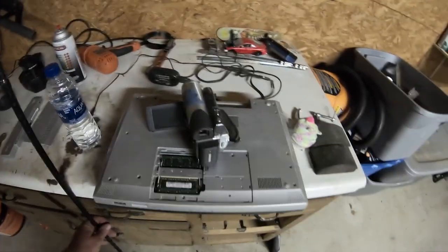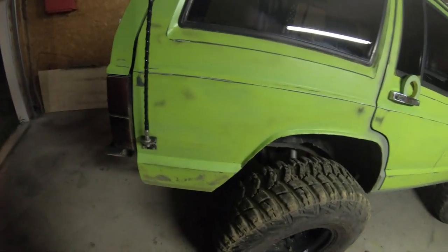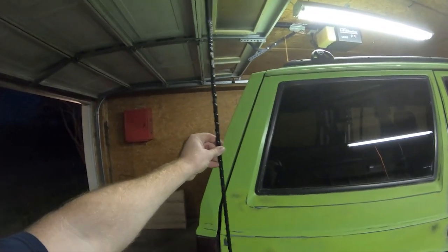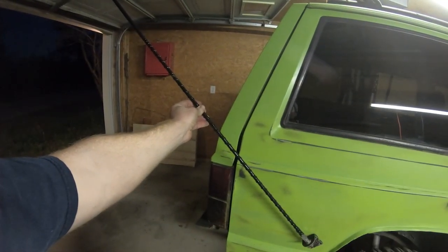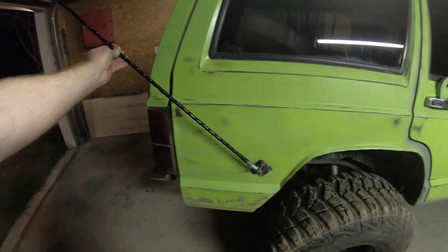So, oh, and this, I'm going to put this on one day. It's an antenna for a CB, because I am getting a CB to put in there. And I guess I'm going to try and mount it back here somewhere. I think that right here would probably be perfect. And it wouldn't hit on the top of that as coming in and out. I thought about doing it like this and doing an angle. I think that would be different for sure. But I don't know how I'm going to do it yet.